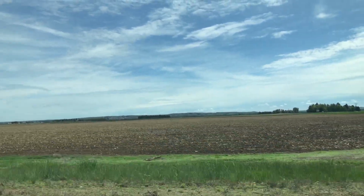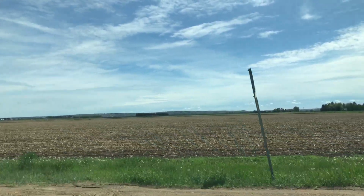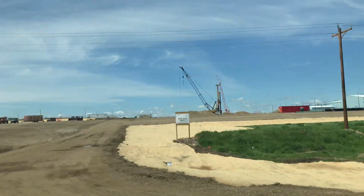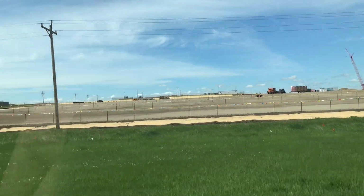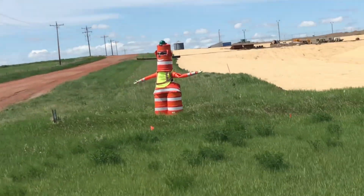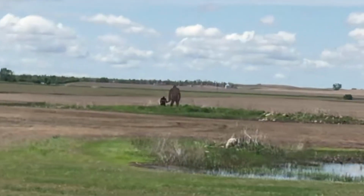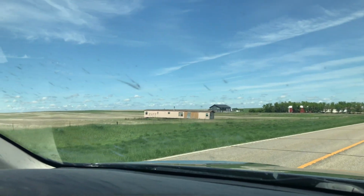We saw this ridge over here. It's probably more interesting scenery than most of North Dakota. I say, having seen this, I've said before, one of my favorite things about passing through rural areas, just random ass things on the side of the road, like this cone man. Also, a Bigfoot sculpture and sun. Also, just a whole free ass house.